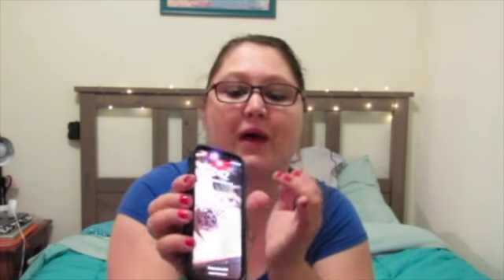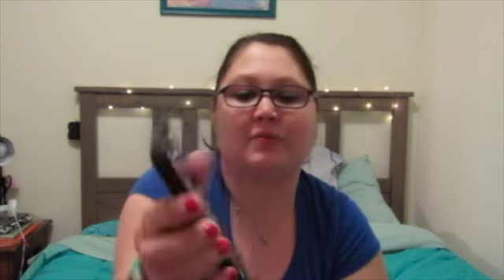I like that you just tap it and it wakes up. You can 3D tap anywhere — tap this way to get to the camera, and you can also just swipe up to a passcode screen if you prefer that. I prefer Face ID, it's just quicker. What's also new about the phone — it was on the iPhone 7 Plus but not the 7 — is when you go to the camera it has Portrait mode with all these different lighting options: Studio Light, Contour Light, Stage Light, and Stage Light Mono which turns everything black and white. You can also do Natural Light. I really love Studio Light, it makes everything really clear.